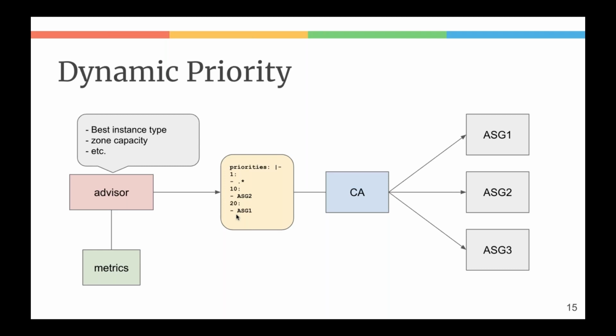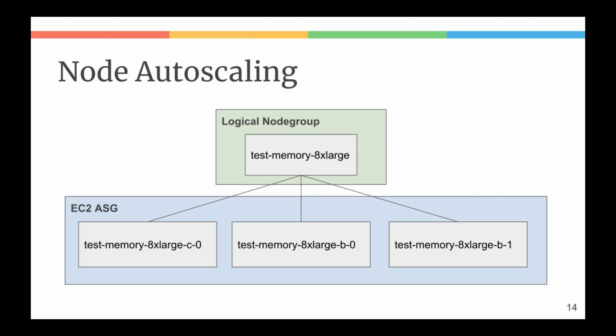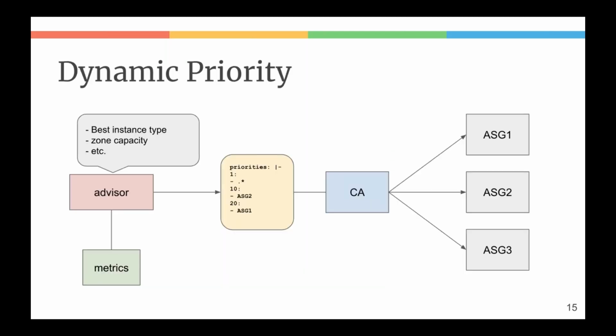Another factor is that recently we are using a lot of spot instances. Because of the group design, we create a group in each zone, so we collect the price metrics for each zone and make the cheapest one the highest priority group. Also, if there are many interruptions happening in a zone, there is a high chance it will happen again. In that case, we will decrease the priority of that node group. Those are the reasons we do this dynamic priority.